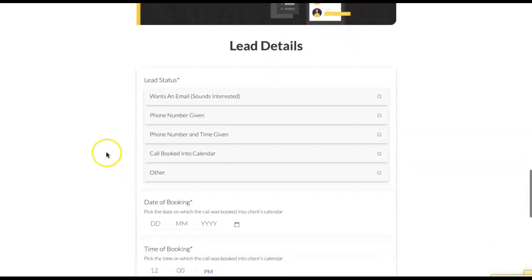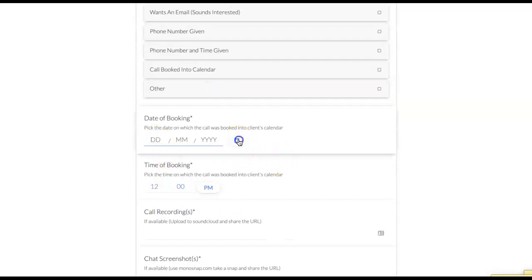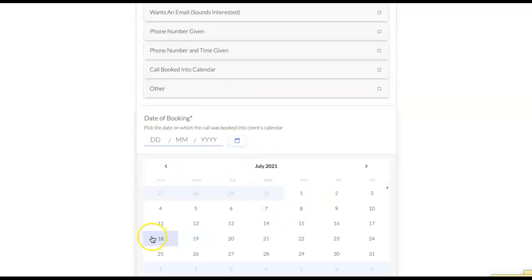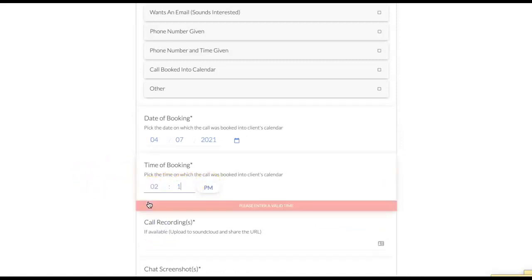So then, in terms of the lead details, what is it that they want? You can see you've got the date of the booking. If it's for, for example, tomorrow, a quick way is to do that. And then today's time of recording is 3rd of July. So I put 4th of July, fantastic, and then the time they're calling is 2:15 p.m.